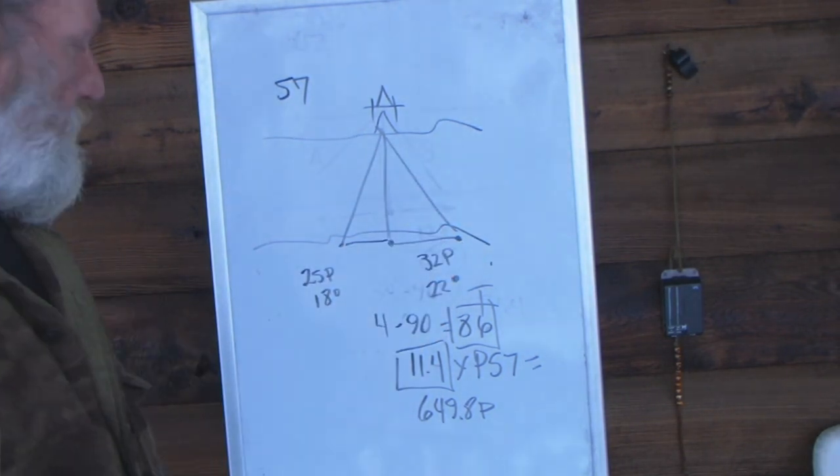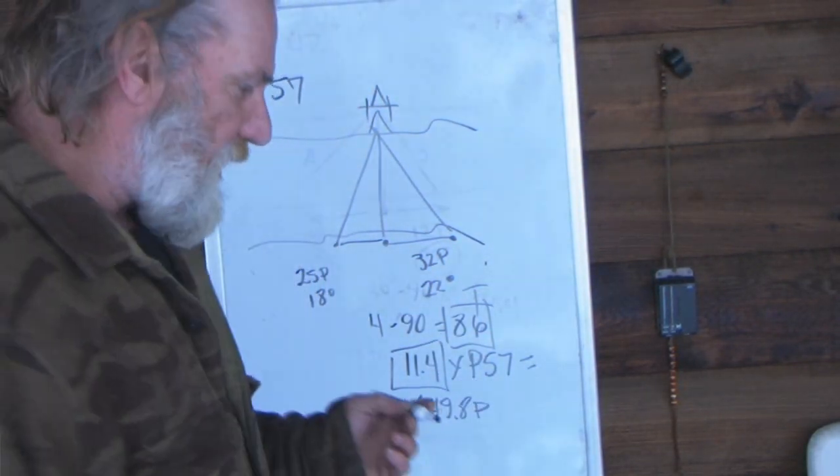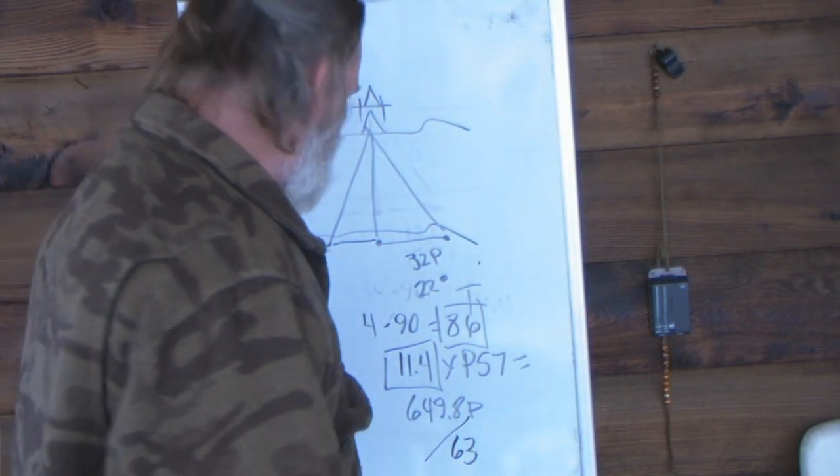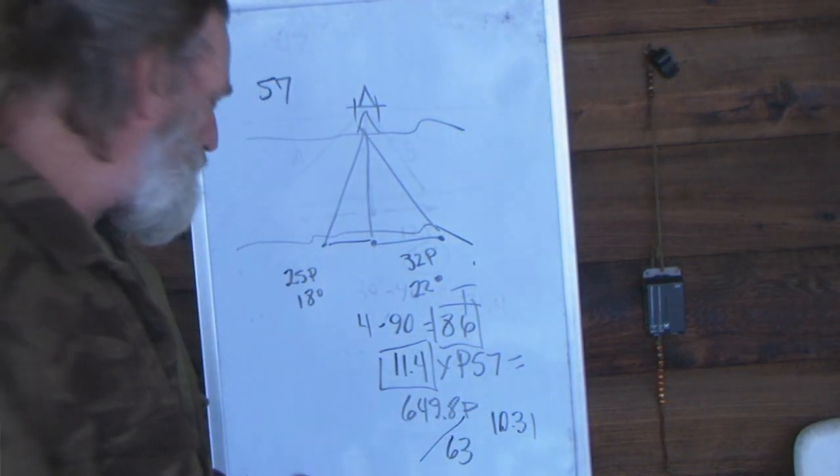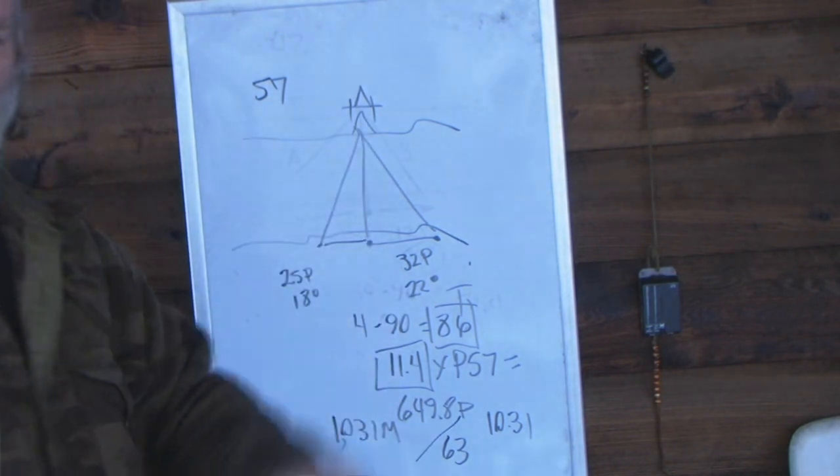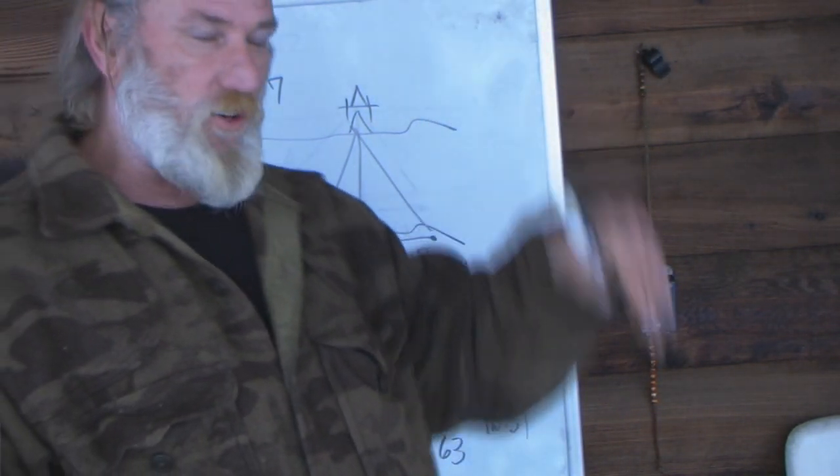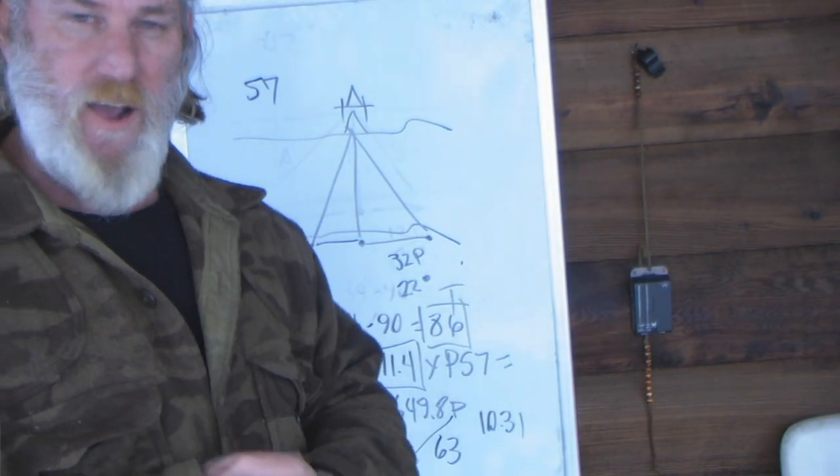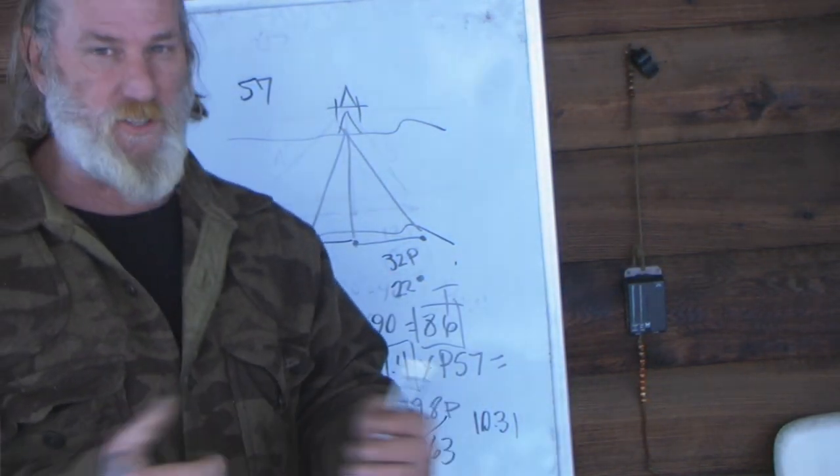Now if we want to factor this and figure out how many meters that is, again, straight line distance. We'll use 63 for our pace count. If we divide this number by 63, it gives us 10.31. If we then times that number by 100 meters, it is 1,031 meters to this fire tower, straight line distance. So it's just over a kilometer. If I was in really uneven terrain, I would at least double that distance. That's going to make my decision on whether I'm going to walk here now, walk here later, or how long I think it's going to take me.